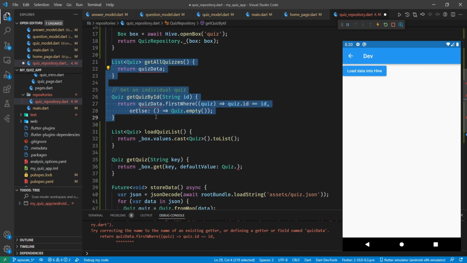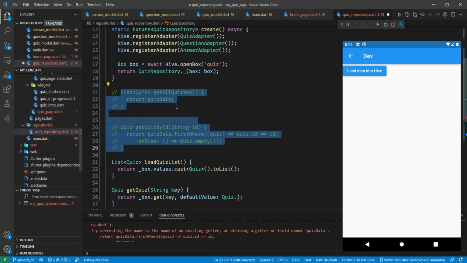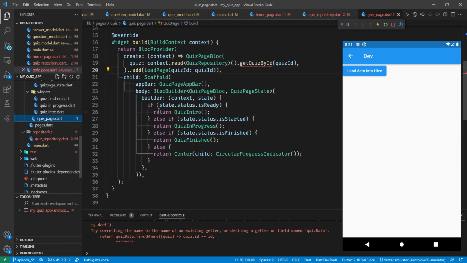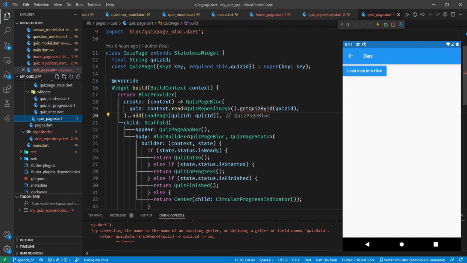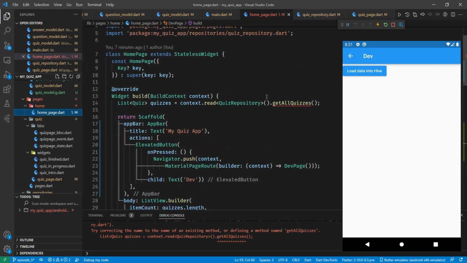Let's comment those out as well and follow our errors. So we're going to our quiz page now, where the quiz repository getQuizByID no longer exists. So we're going to say getQuiz and pass in the quiz ID. And on our home page, where we get a list of all our quizzes, well, we're no longer doing that, we're just going to put loadQuizList there.